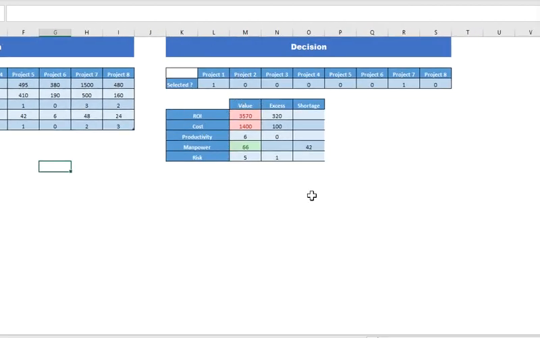So our goal for the ROE is supposed to be 3,250, but we have achieved 3,570. This gives us an excess of 320, so that's good. We want more ROE. For the cost, we can see that we have $100 excess, which is not very good, but not that bad either.